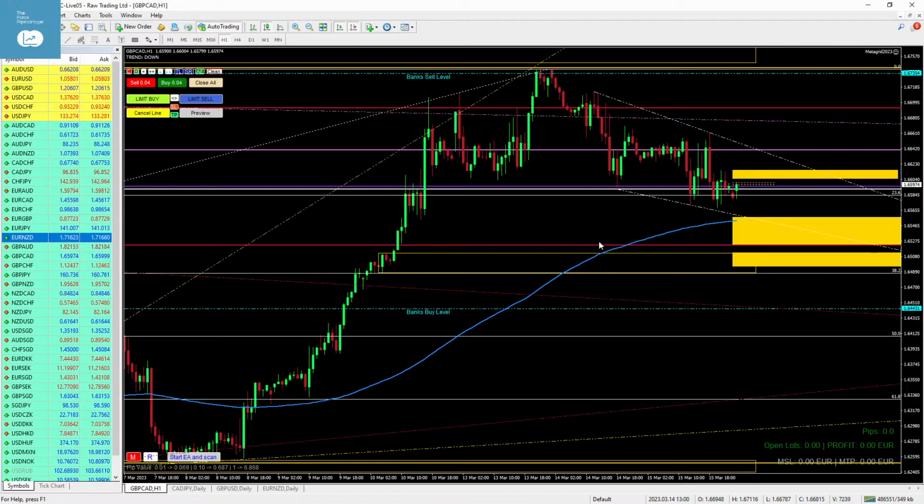I always remove the trend lines I don't need, like here the H1 below. I don't think we need them. This is an H1 trend line too. It's interesting because if this line got broken here, this could be a sign that we see a further up move. We have here also a trend line. It's a weekly trend line, this one here, and we have here the daily resistance line. So again, a lot of support here.